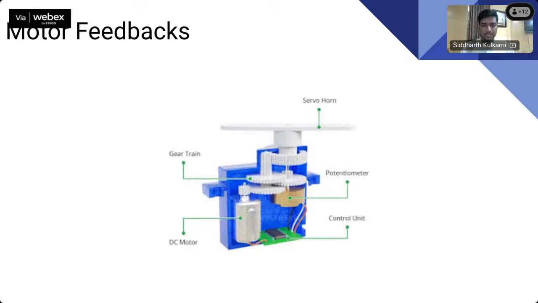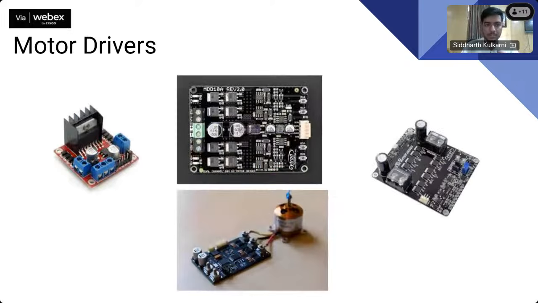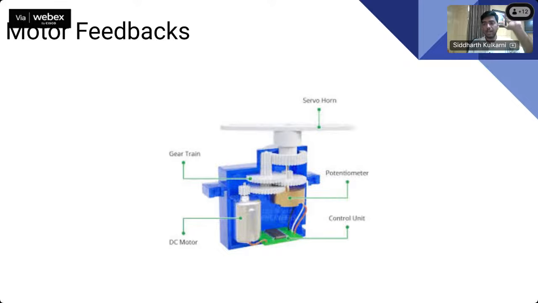Now, as we have talked about some basic actuators, I would like to talk about how to control these actuators from our microcontroller. That is where motor drivers come into the picture. The first question is, why do I even need a motor driver? Typically, microcontrollers and microprocessors work at a very low voltage, either 3.3 or 5 volts. Also, the maximum current that each of their output pins can give is very small, typically up to 20-40 milliamps, not larger than that. And the current required to drive any of these motors starts from 500 milliamps.